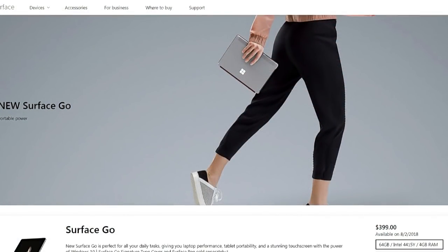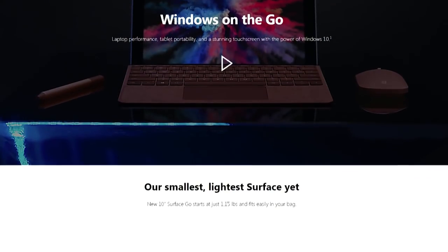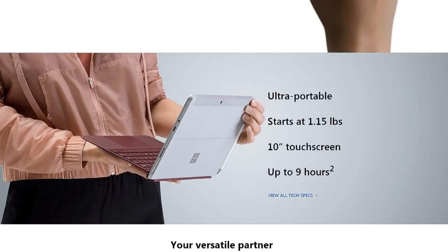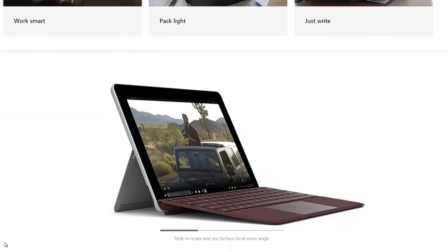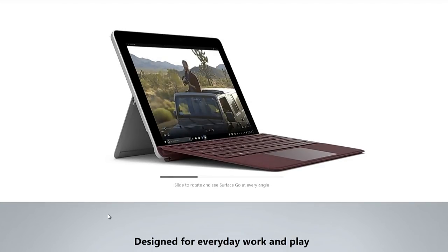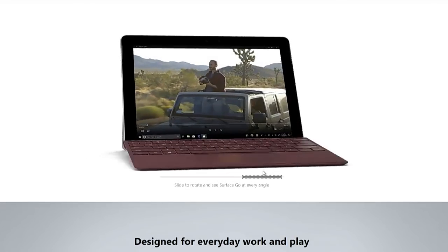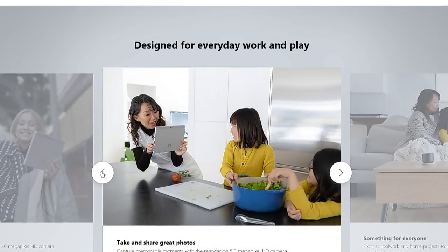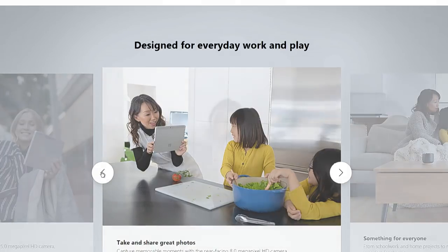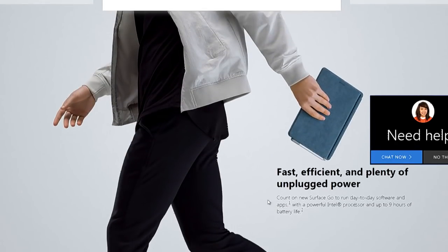I think it's aimed at a couple of different markets, not just the education market, where the iPad competes with Windows. Actually, really, the number one tool in education is a Chromebook, so I guess you could say it's aimed at a Chromebook as well. But they also pitch it for business, what they call first-line workers, people in customer service, people who don't need a big computer, who maybe want to have something they can hold in their hand. And so that's another market that Microsoft sees for this. I think a school that is buying iPads right now might actually look at this as a little bit more flexible choice.